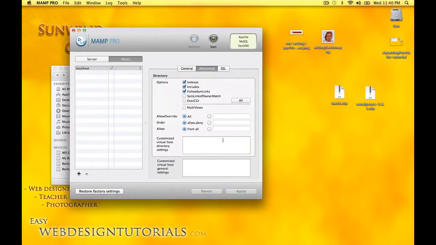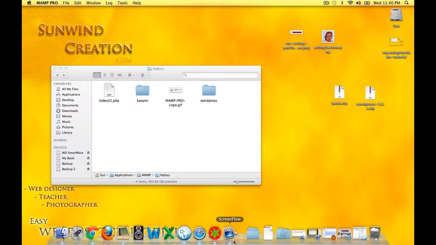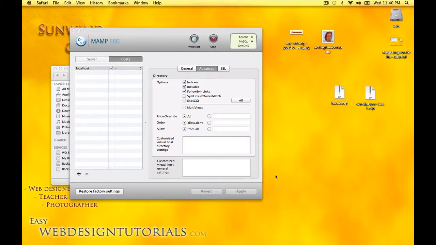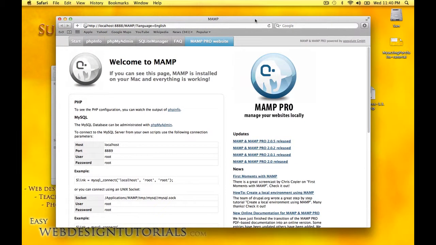But when you open this up, on the screen you need to click Start, and that will start up Apache server and MySQL. Apache is used to look at PHP pages. MySQL has to do with creating a database. So I started up that. When clicking Start, it also automatically brings up a screen like this.